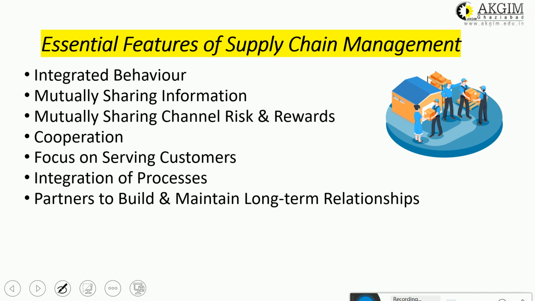It focuses on serving the customers. Rightly said, a supply chain succeeds if all the members of the supply chain have the same goal and the same focus, that is serving the customer. So establishing the same goal and same focus among supply chain members is like a form of policy, right?